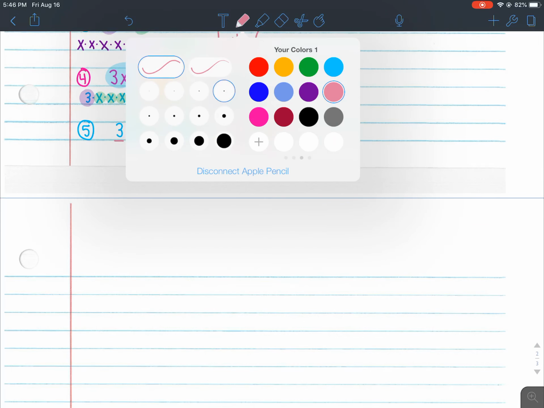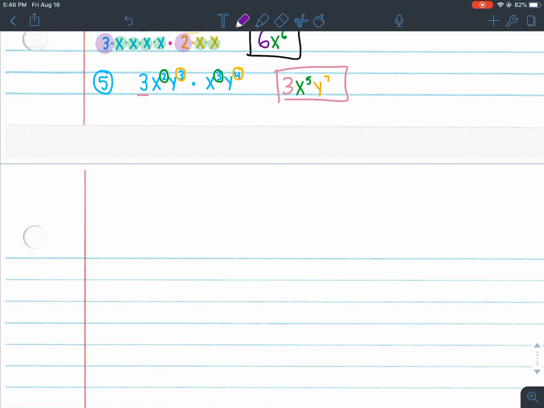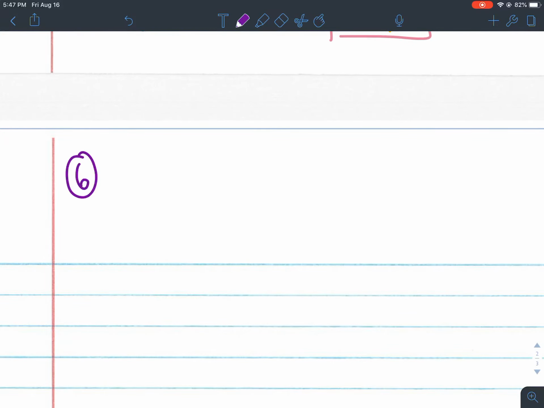All right, so that was product rule. So now we're going to add in something new. We're going to do the power rule. Now the power rule is a little bit different. I'm going to go ahead and start at the top of the page here. Power rule is a little different, but not too different. So let's start off pretty easy. We're going to start off with regular numbers.